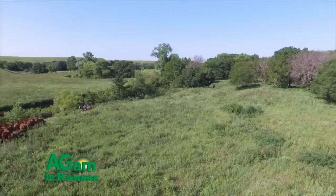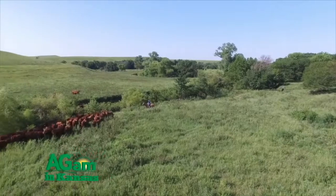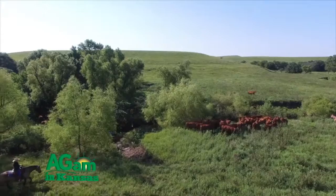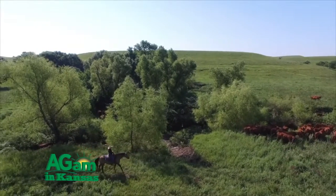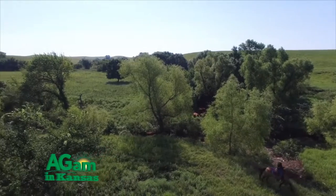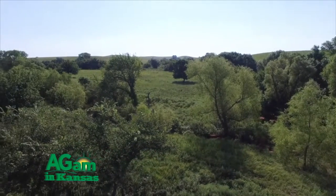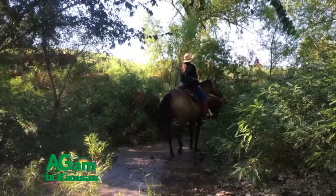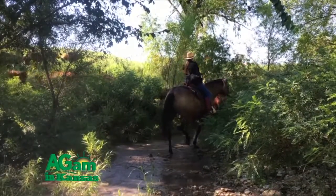You think about Kansas and forests — it's an oxymoron. It's an interesting place to practice forestry. A lot of what we do here is what you would describe as agroforestry, where we're using trees and shrubs integrated into modern agricultural systems, so that we get both conservation benefits as well as production benefits for our farmers and ranchers.